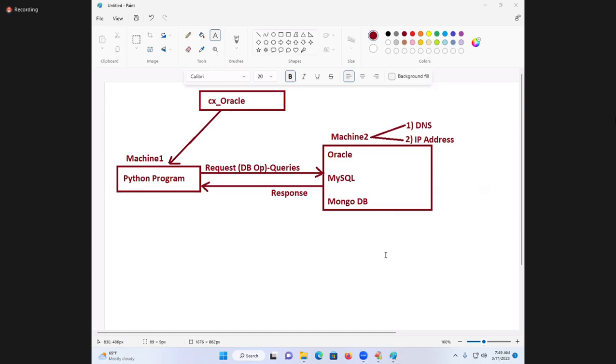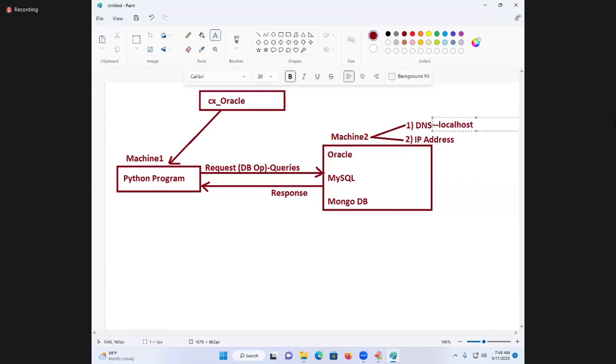So coming to the point of it, the default DNS of every computer. In this case, we are not showing database separate, program separate. Even in your laptop, the program is present in the same laptop, and the database will also be present in the same laptop. You need to give the DNS of the same laptop. The default DNS of every machine is localhost.